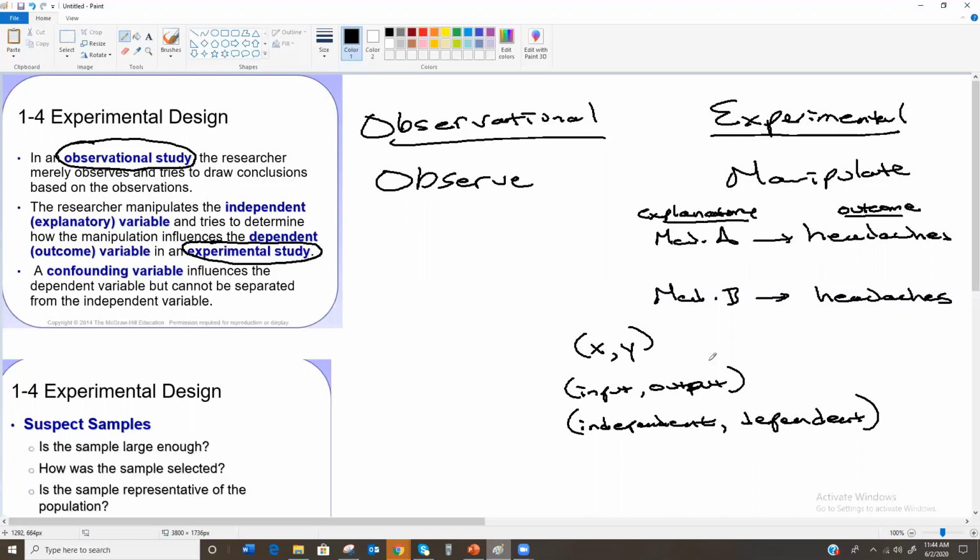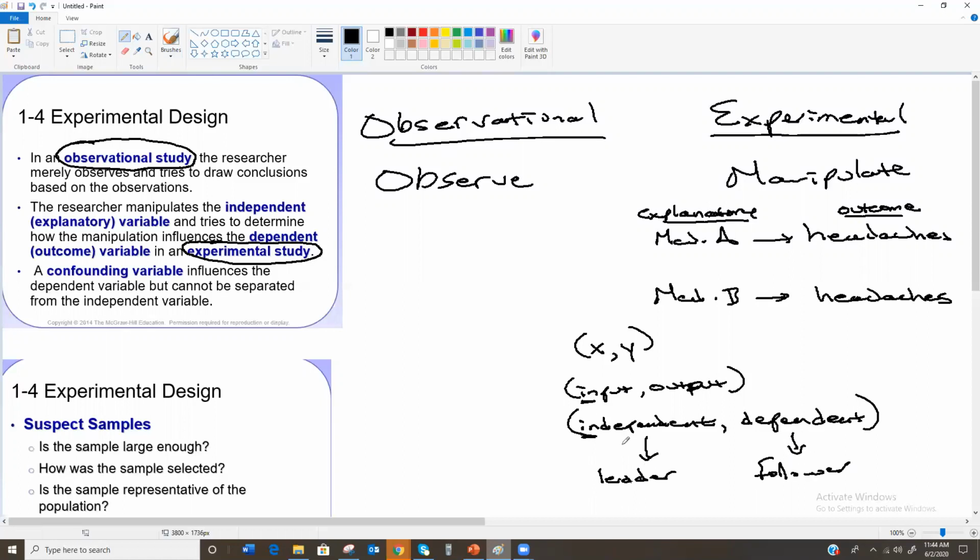If you get confused, I think most of these, input, output, and all of that, people are okay with remembering. But independent and dependent, people get mixed up. So a couple different ways to remember this. Remember, independent is like your input. And another way to think of it is, again, to think of what the words mean. Independent, if you think of an independent person, they're a leader, whereas a dependent person is a follower.